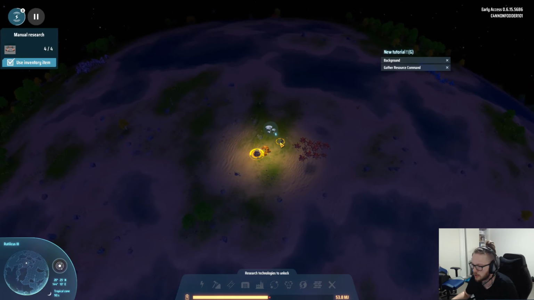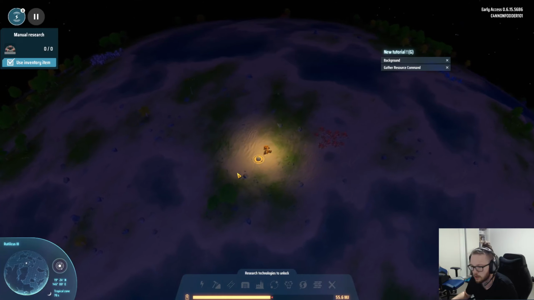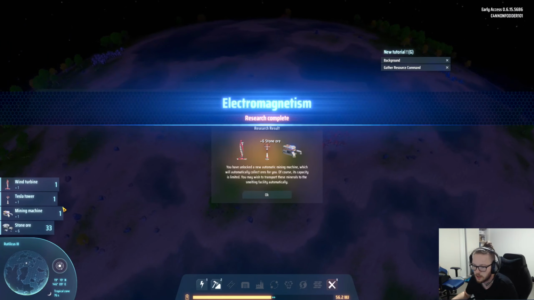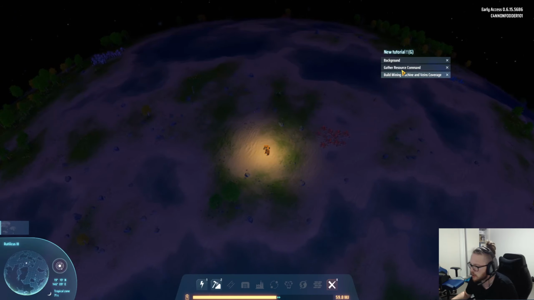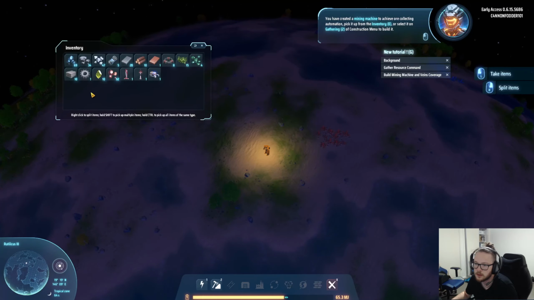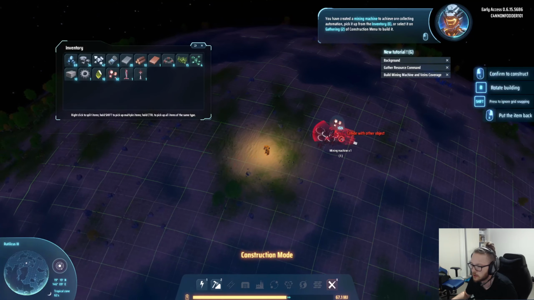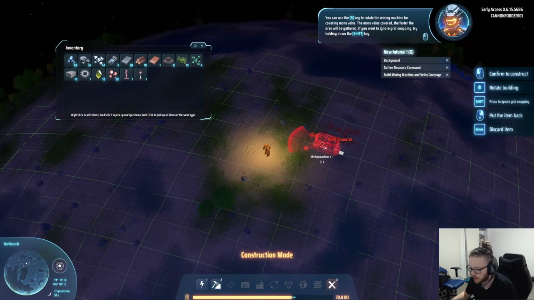I see crystals. I see England, I see France. Titanium ore, okay. Nice, so we got a mining machine. You have created a mining machine to achieve ore collecting automation. Pick it up from the inventory, or select it on gathering of construction menu to build it. Right, rotate. You can use the R key to rotate the mining machine for covering more veins.